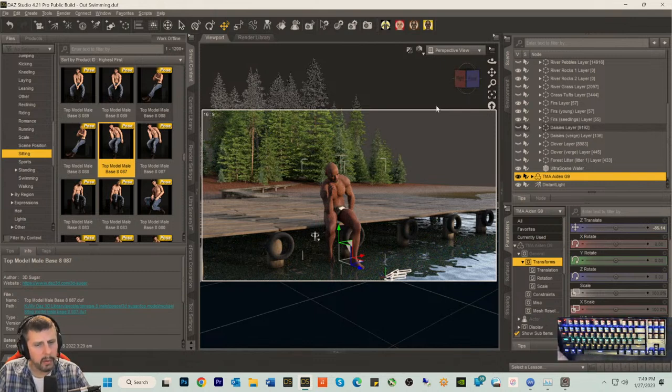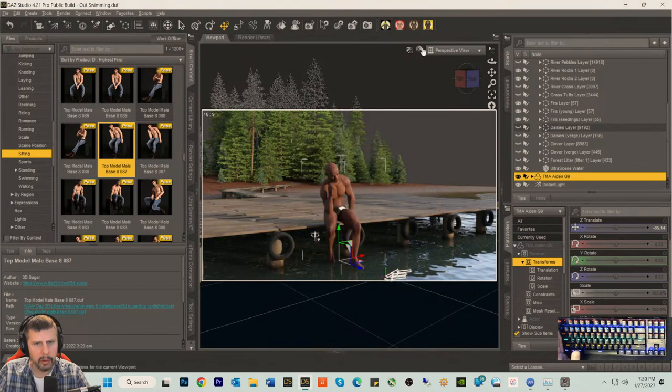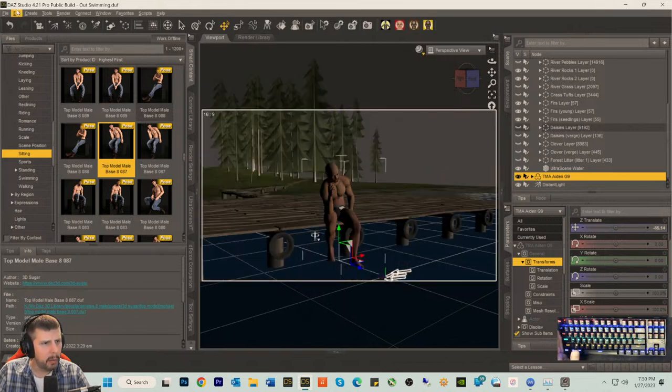Okay, now see, this isn't quite right. I was thinking I would have him lean against, but there's no interaction. He's almost ignoring the other guy by putting his arm here, and the arm should go around him. So this is not the pose I want. It's close, but it's not what I want. So we've got to close that, and let's go into texture shaded again. And we'll undo this. We'll find the right pose.